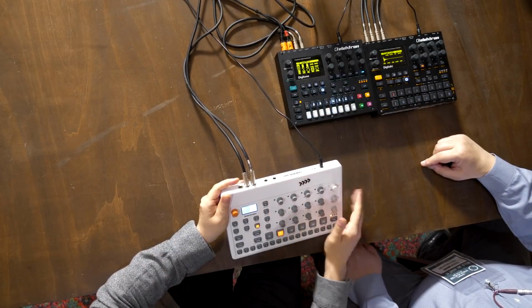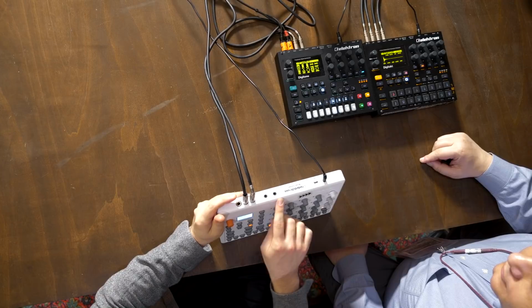I think this is the easiest way that I could describe this. It's like a little sibling of the Digitakt. They both are samplers. This one has 6, this one has 8. This one can't sample, but this does. To get the samples into the unit, you have the USB port in the back. And then you have MIDI sockets.